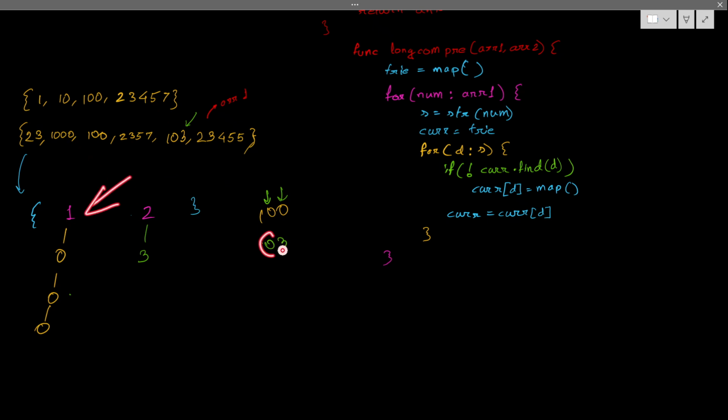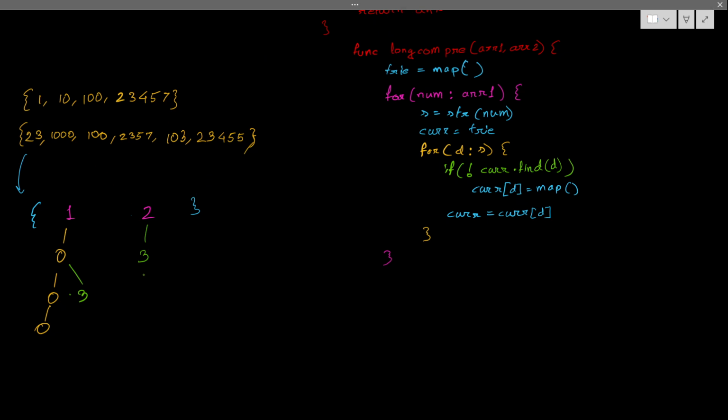Now I have to check whether 0 is present or not. Yes, 0 is present, so current will point to 0. Now it will check whether 3 is present or not. Here 3 is not present, so it will create another node 3, and current comes and points there. Now this ends. This is how it should look. Let's build a trie. Hope you are understanding how it is creating the trie. This is the tree-based solution.